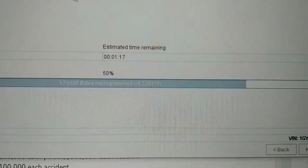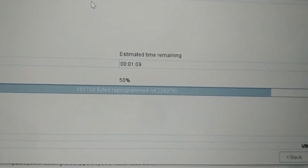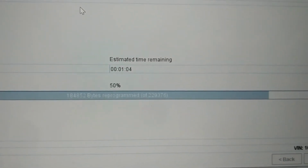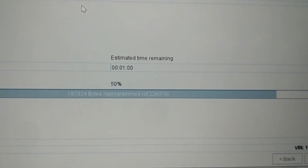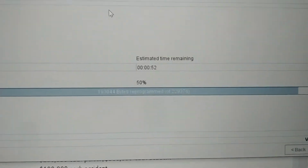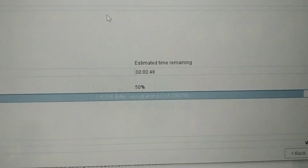Oh, we're getting to the minute mark. I can't take it. Is this going to work? Every second that goes by, it's more likely. Don't stop now. This baby's doing its thing. So many wires in the loop here. It's crazy. Oh, don't go to sleep on me. Don't do that.